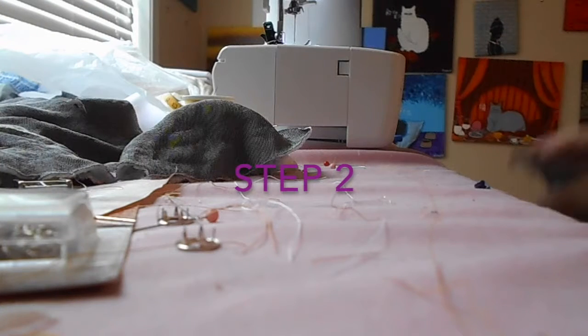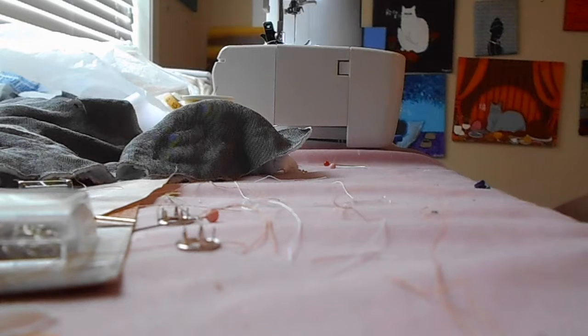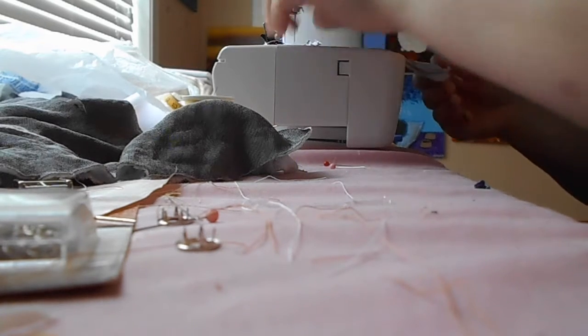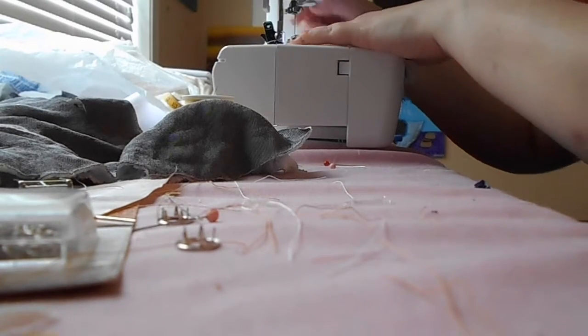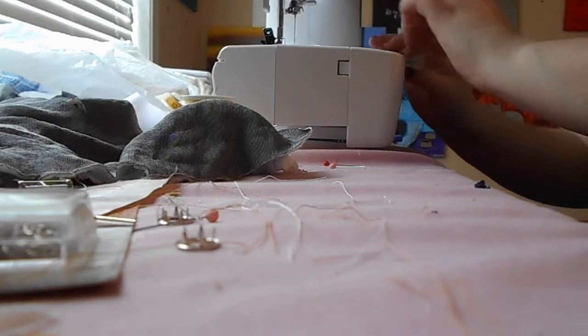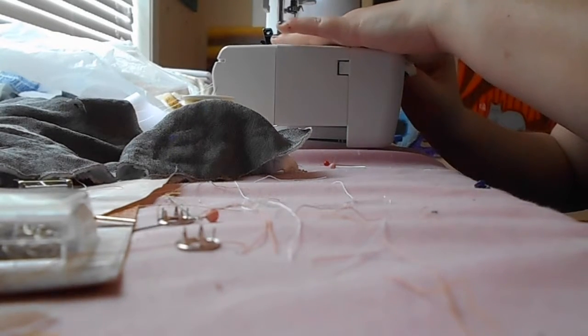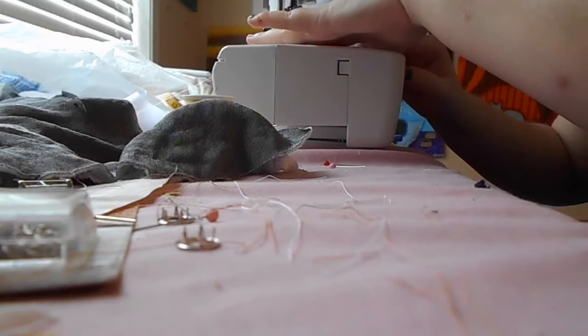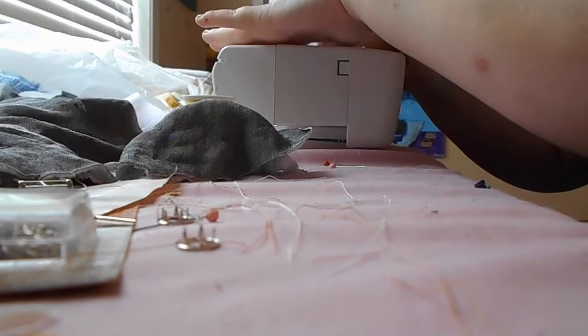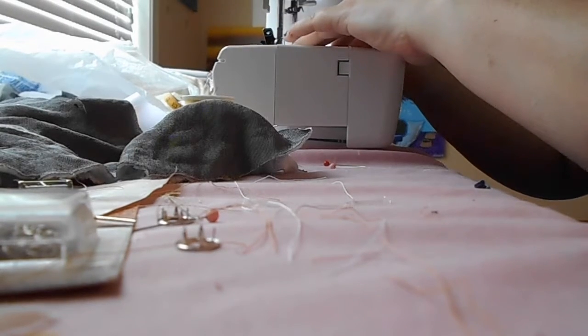So the next thing you're going to do, once you have everything cut out, including your thumb, is sew your thumb first. Then what you're going to do next is create where your wrist is. You're going to fold that over once to make a nice little hem on that part.